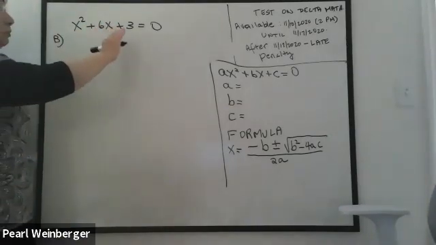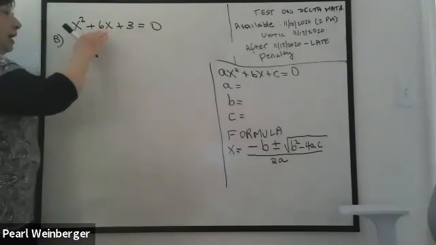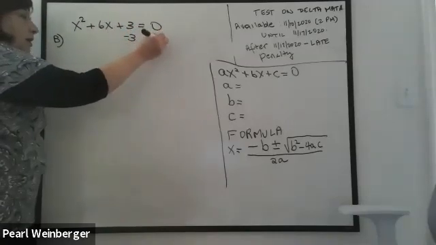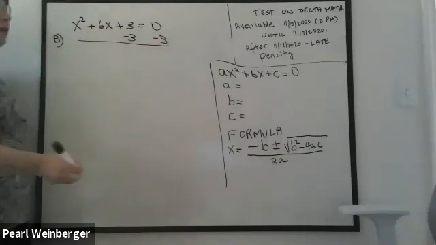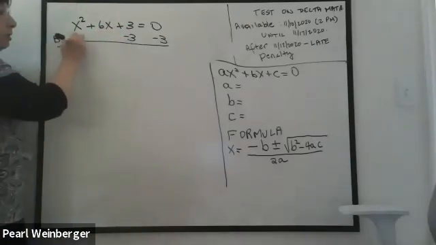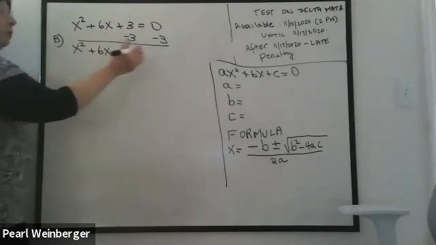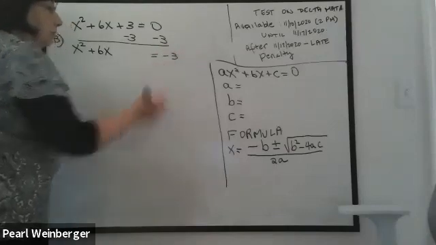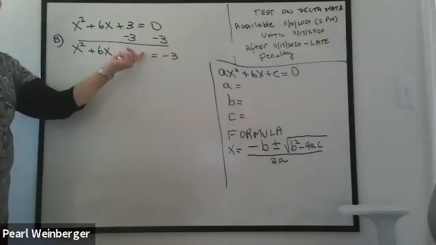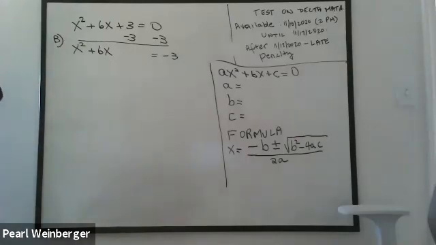When you're doing the completing the square method, this is the one case when you take your quadratic equation and you don't want it equal to 0. You want to bring any number that doesn't have an x next to it to the other side of the equation. So all you're left with is an x squared and the 6x. In other words, you isolate the x terms and anything else is on the other side. Even though you remove this, you want to leave the space for it because we're going to be adding something here.